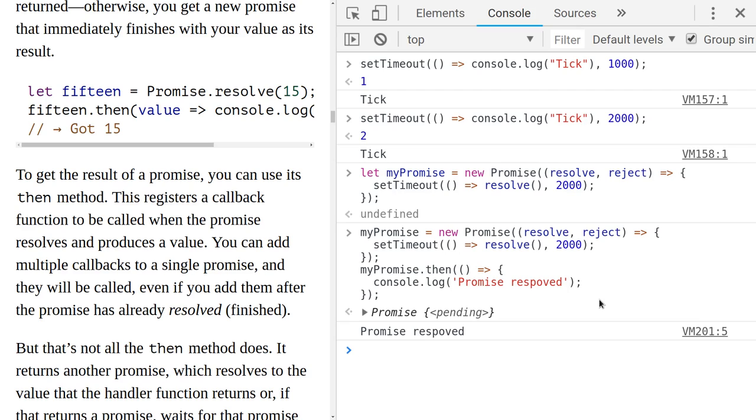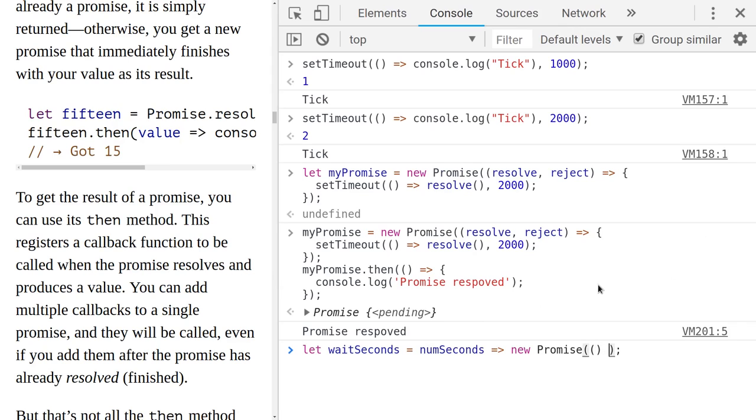Usually when you're dealing with promises, you call a function that returns a promise. So let's make a function that returns a promise just to see what that looks like. Let's say we want a function that will resolve the promise after a certain number of seconds. I'm going to call it waitSeconds. And this will be a function that takes as input the number of seconds, and it returns a new promise. And again, you define a promise as a function that takes as input two functions, resolve and reject. Because I'm not going to use reject, I'm just going to type resolve, and in that case, we don't need these parentheses.